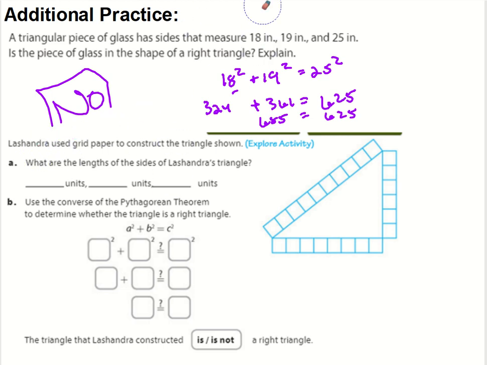Okay. Finally, we have Lashandra used grid paper to construct the triangle. So she's using grid paper to make the triangle. Now we want to figure out the side lengths here. So we can use the grid paper to count the side length. So this is 1, 2, 3, 4, 5, 6, then 1, 2, 3, 4, 5, 6, 7, 8, and then 1, 2, 3, 4, 5, 6, 7, 8, 9, 10. So those are the side lengths. So now we're going to use Pythagorean theorem to determine, it looks like a right triangle, like this looks like a right angle, but it could be 89 degrees. It might not make a perfect 90. So we have to use Pythagorean theorem to prove whether or not this is a right triangle. So go ahead and fill in the boxes, fill it out, and answer the final question. Pause it, try it, see how you do.